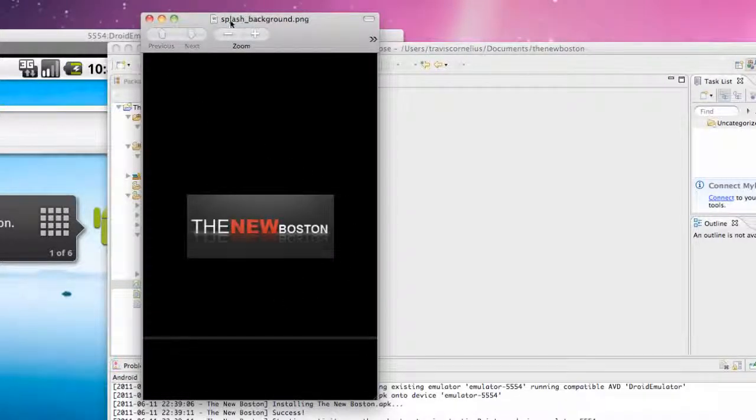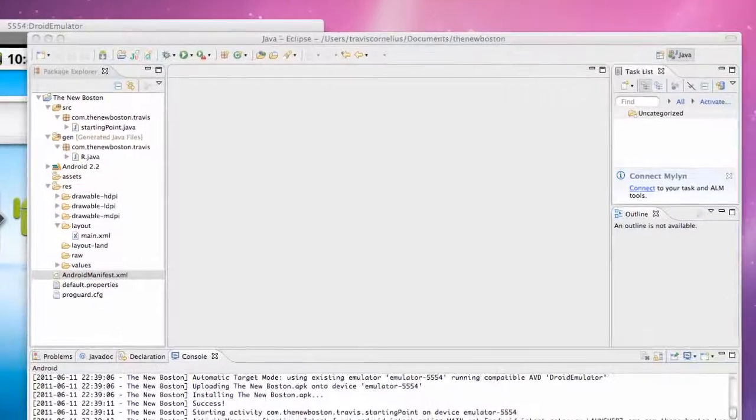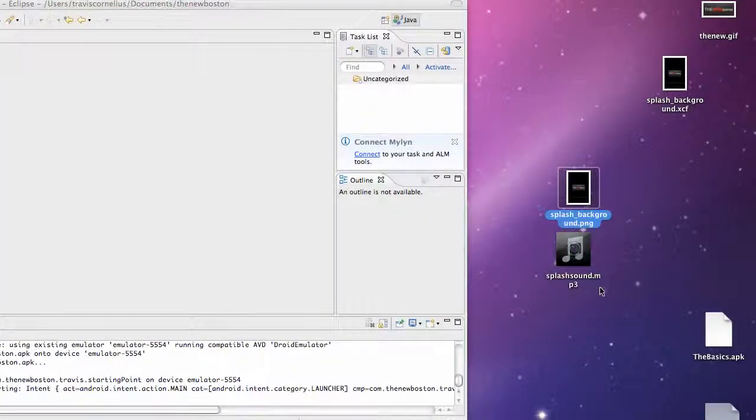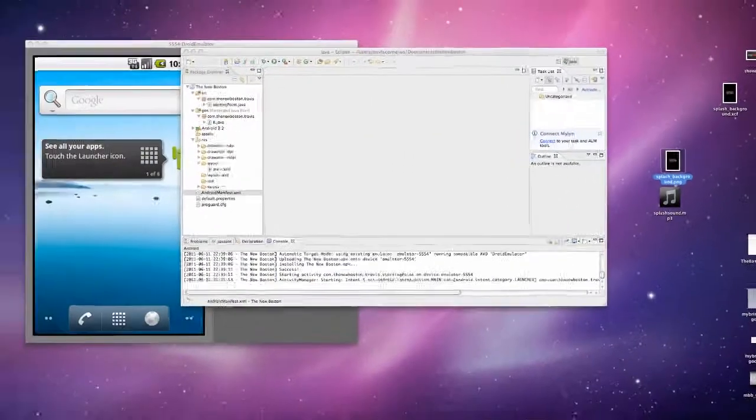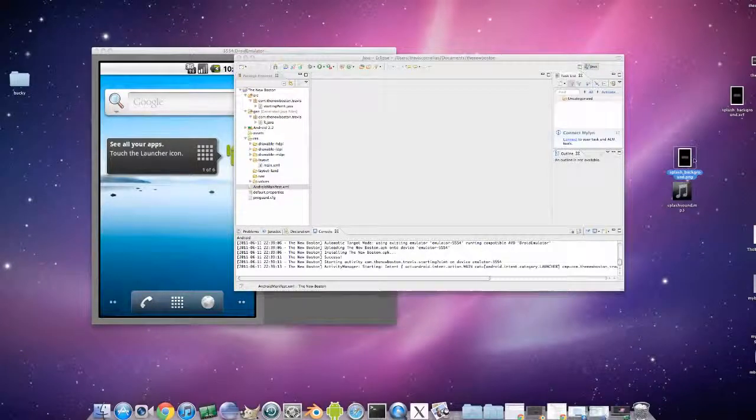And then make sure when you save it, it's all lowercase, and save it as like a PNG. So again, make sure the name is all lowercase. And then you also want to create maybe a sound that you might want to put in for your application, because we're going to add a sound as well. Make that MP3. Again, make sure everything's lowercase, otherwise you're going to get some problems. So I created both a sound and just a quick wallpaper. And what we're going to do is put those in the right place that we're going to need so we can use them in Java and XML and all that good stuff.